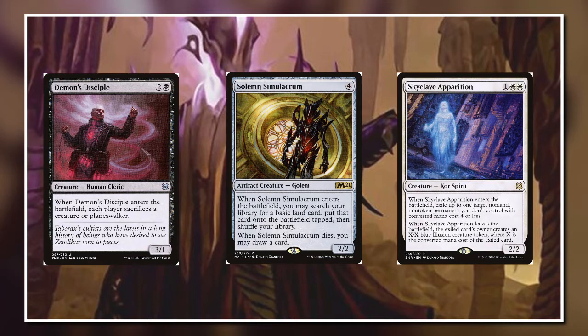Solemn Simulacrum is just a great card, especially to have in a 3-mana deck. It helps fix our mana, helps us ramp, and then draws a card when it dies. Additional value for a deck that wants to sacrifice creatures. Overall, a great card in the deck.